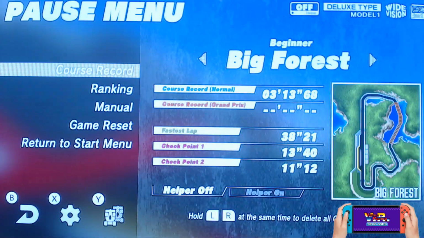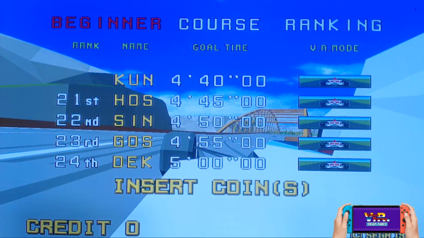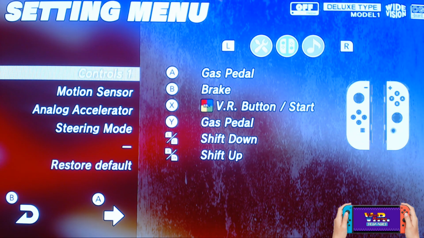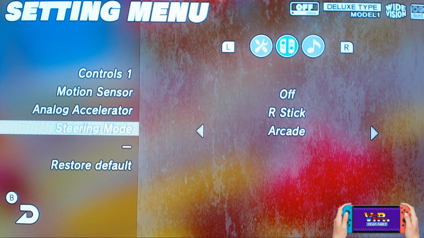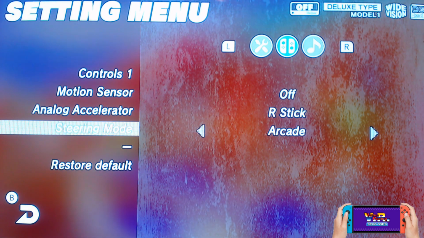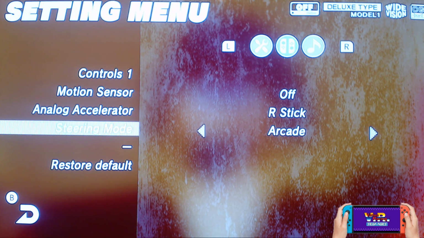First of all, let's show you some options. Return to start menu. What I really like is when you go to controls and you go to the steering mode, you can select normal or arcade. With the arcade steering, it feels like you're driving the arcade version with the steering wheel. So the car is a bit slip-slidey, but you have analog control. So if you push the stick a little bit less to the right, or further to the left, then you can make some nice smooth corners.